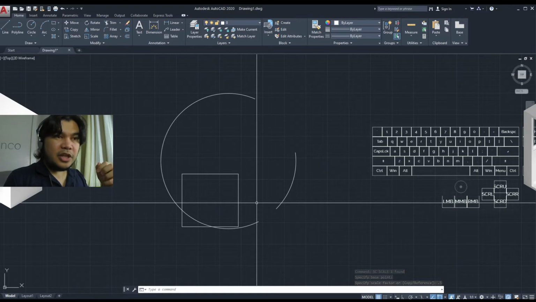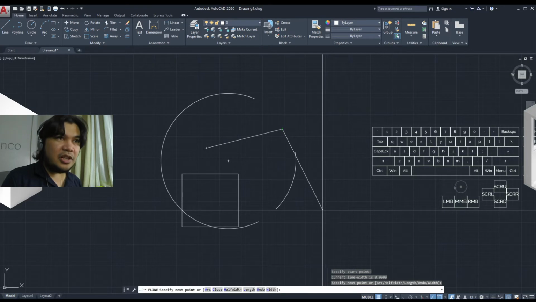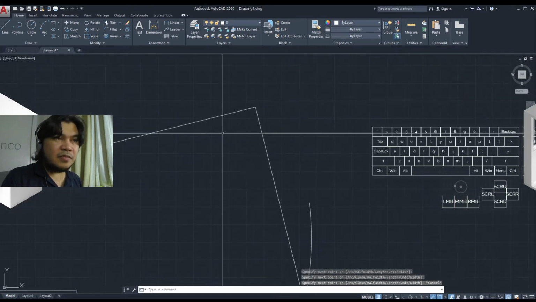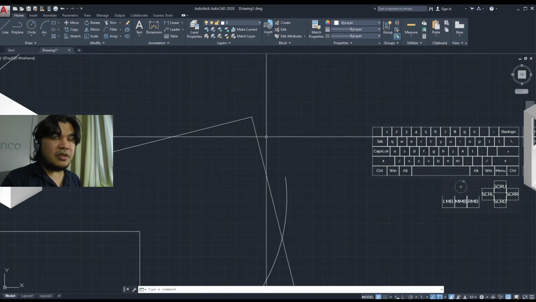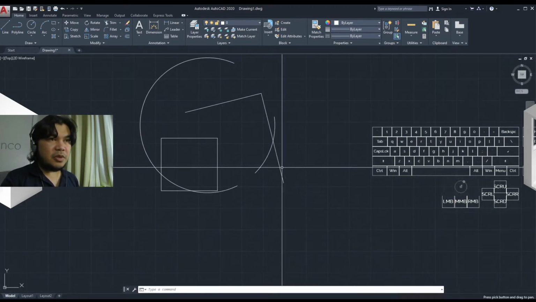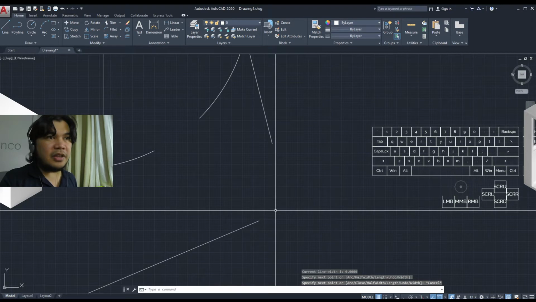So this would be useful in a lot of applications, especially if you are doing a ratio and proportion thing with whatever you're trying to draw. Okay, next we have Fillet, which is basically a command that allows us to create a 90-degree angle or a curve in between two lines. So for example, we have a polyline there. Let's create another polyline here and see how Fillet will affect them.